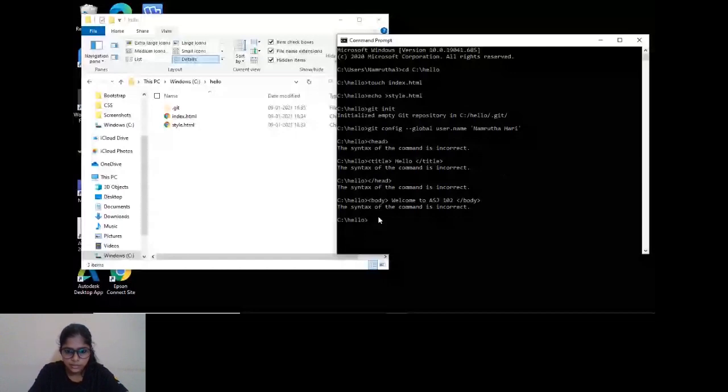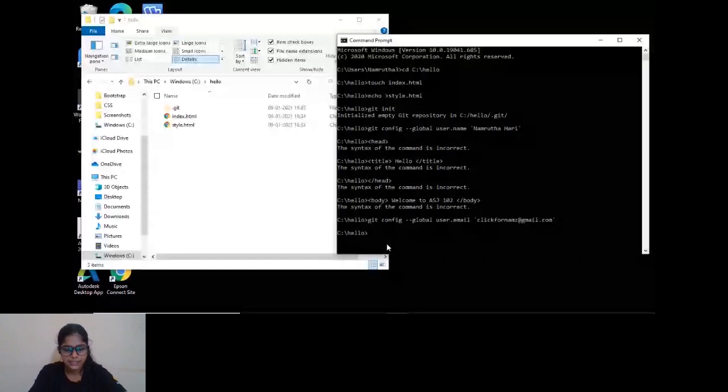Global space user dot email. Okay, and then what we're going to do is just write my email, clickfornums@gmail.com. Okay, do not do this thing, this is by mistake I put it. What you do is git config space global user dot name, and then you'll have Namrata Hari, and then the next step is config space global user email, and then something has happened.